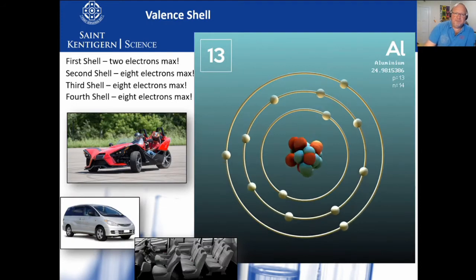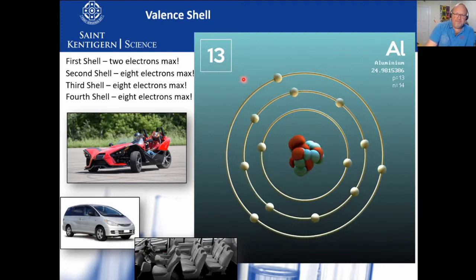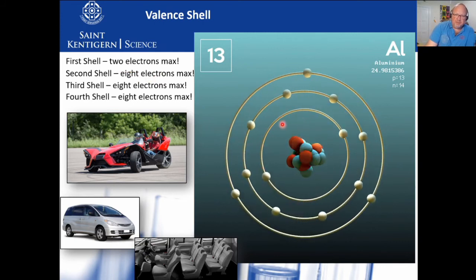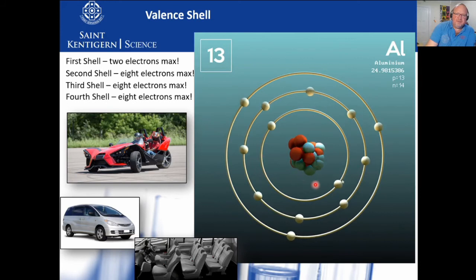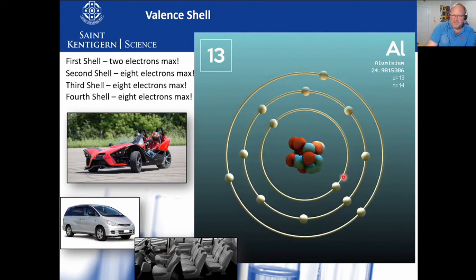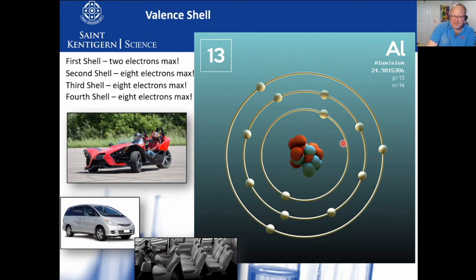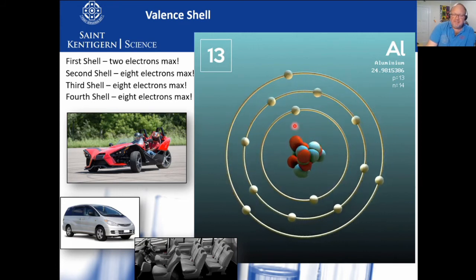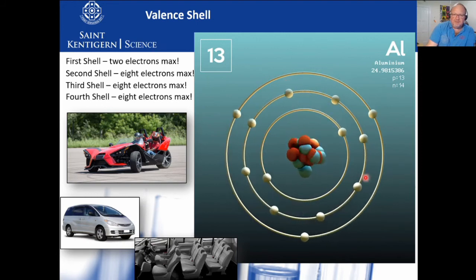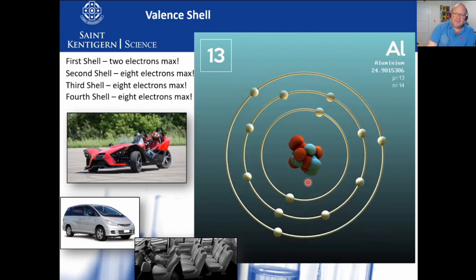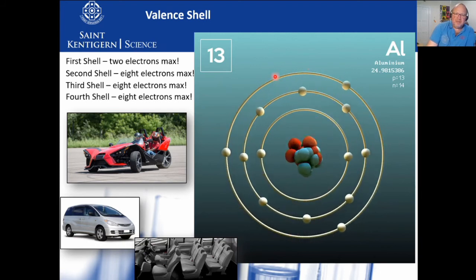Okay, so when we look at this, we know aluminium. In your first shell, we call these orbits, if you think about them like stuff that's going around in our solar system, the first shell can only take 2 electrons. But then every shell after that can take 8. So 2, 8, and then another 8.